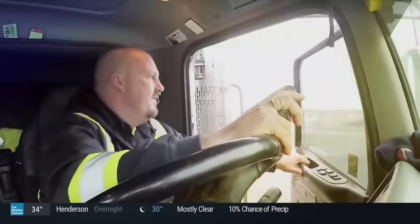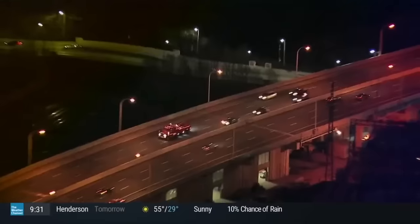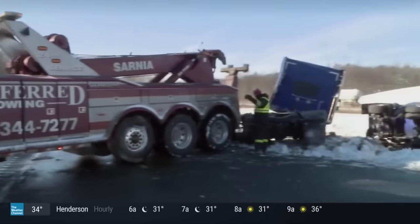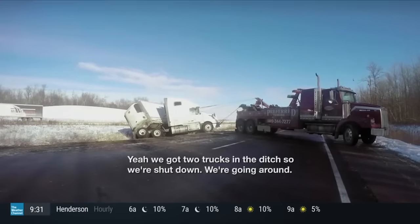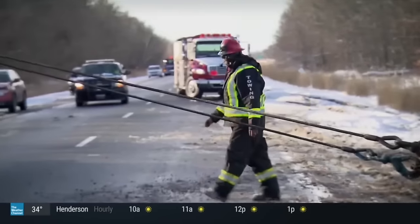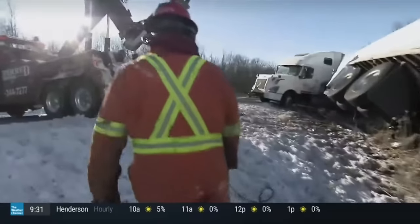Highway closure is not an option. Driver, anybody know what happened on 42? Yeah, you got two trucks in a ditch. Oh, we're shut down. We're going around. It's gonna be a pain, guys. I don't know if that wall is gonna hold. On the eastbound 402, Gerri is racing daylight to ease the fragile trailer up.